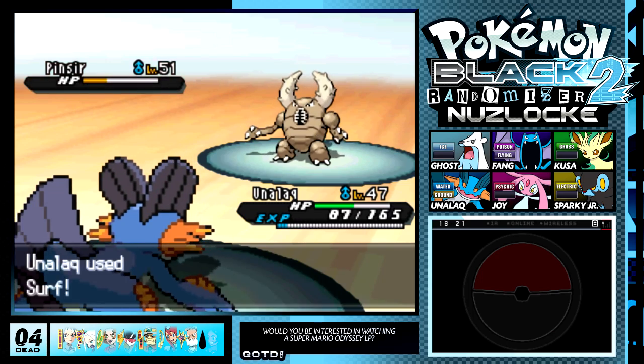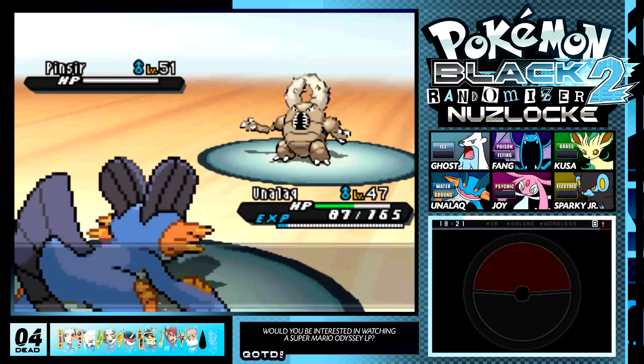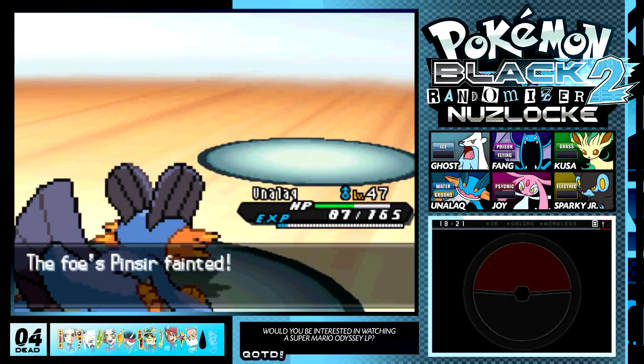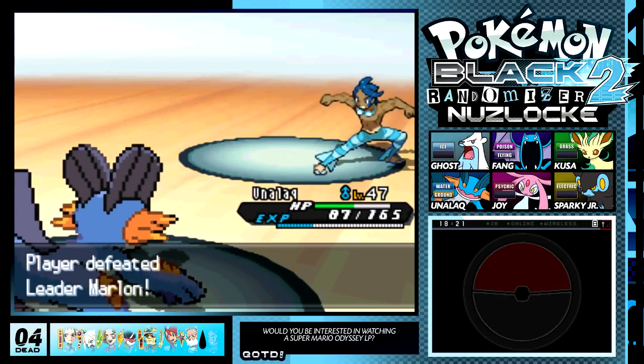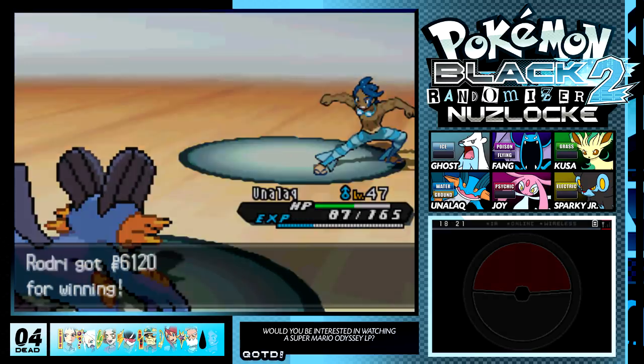So there we have it. Let's go for the Surf, Unalaq. And that is going to take down Marlon's last Pokemon, ladies and gentlemen. We had a crit there. We didn't even need that. And we gained a bunch of XP. We defeated leader Marlon. You raised to win Pokemon. We got 6120 for winning.